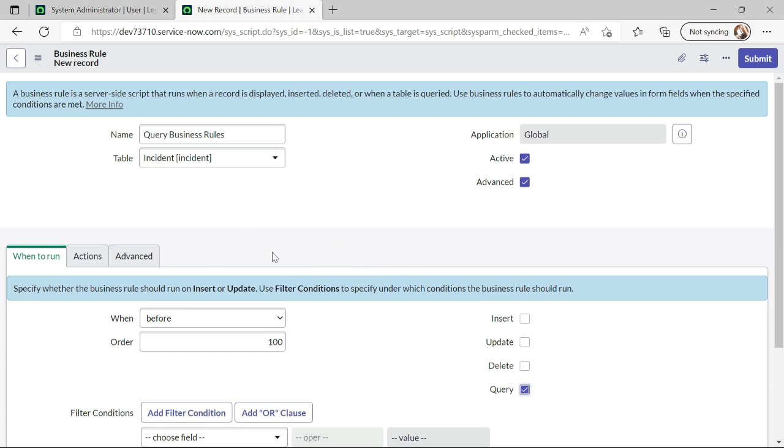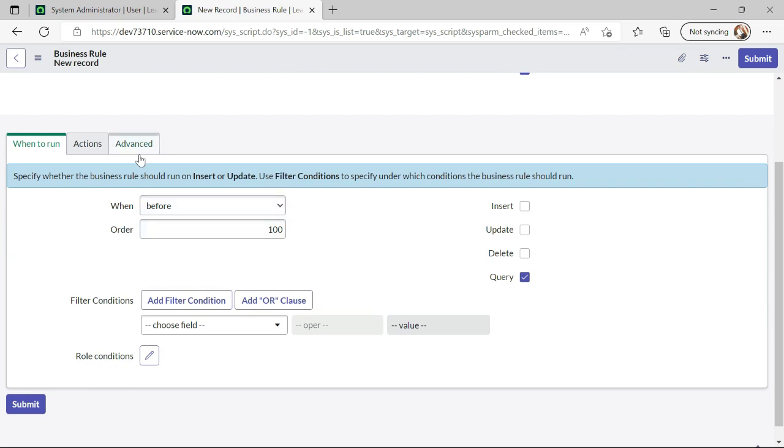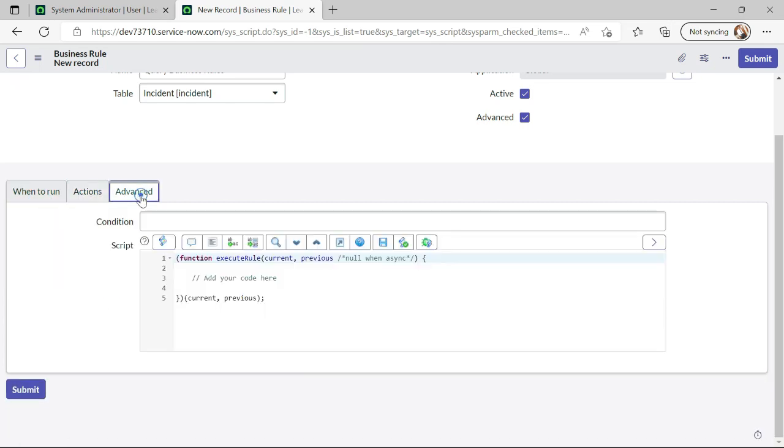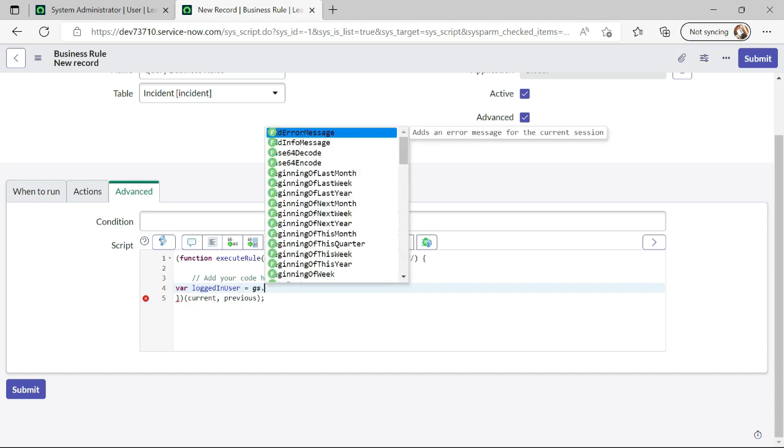Now we will only be seeing San Diego location data because the user's location is San Diego. So let us try to see how we can implement this type of business rule using before query. So we have selected when to before and query, and the actions tab we will not use. We will utilize the advanced section of this business rule. So we will write some code here. Suppose I will fetch first the logged in user, gs dot get user ID.